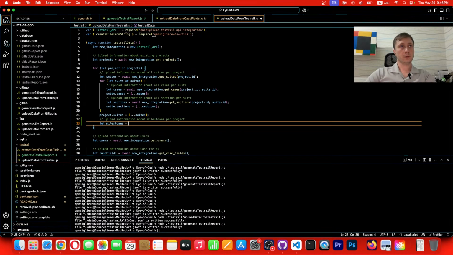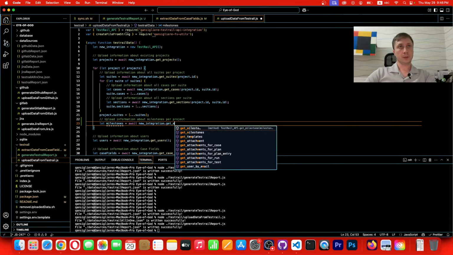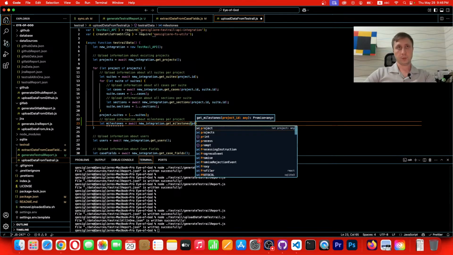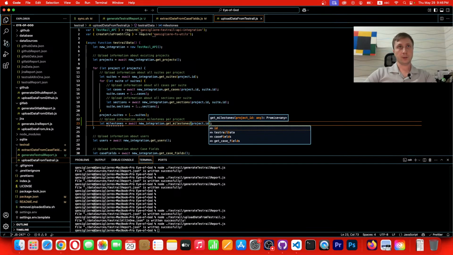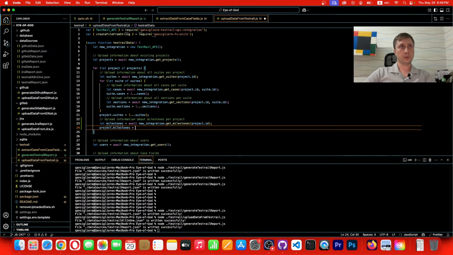Let milestones await new integration, get milestones, and we should use project ID. Let's do it. And project milestones equal to milestones. Let's check it.